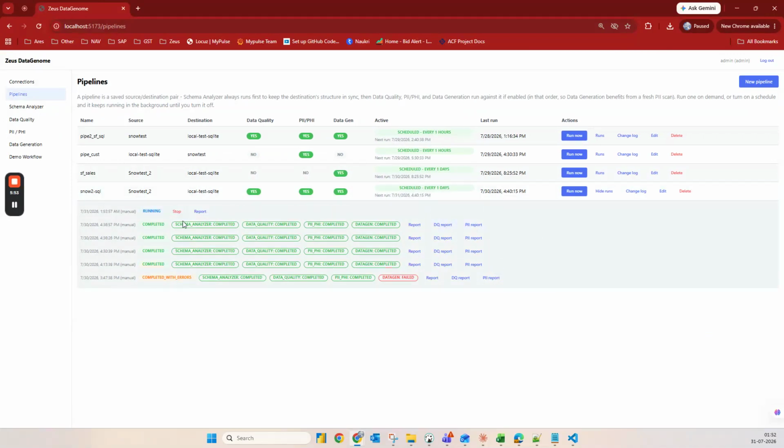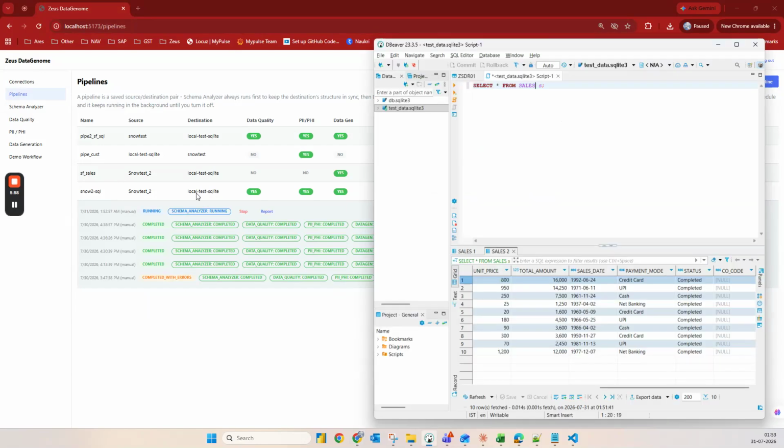As I'm running the pipeline, you can see that it is taking one step at a time, and I'm keeping the SQL Server over here open for you. As you can see, it is first analyzing. At this point in time, it is going to the source, picking up the data types, and takes a snapshot. The last snapshot is the one that was taken over here, and then it starts running it. Now it has done the data quality. If the data quality is good, now it does PHI and PII scanning.